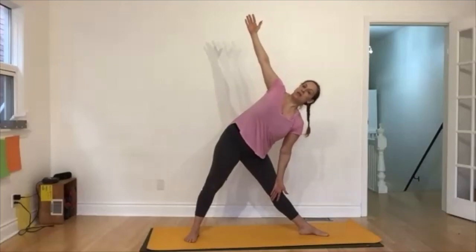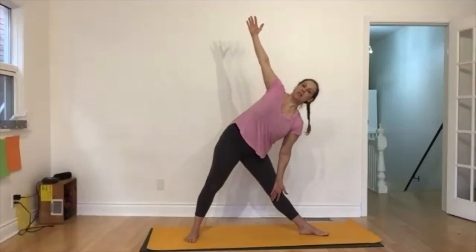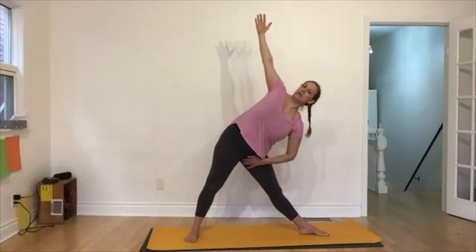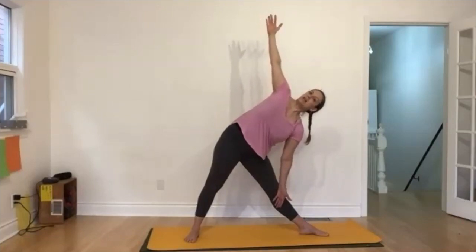Ground into the outer edge of your right foot, pressing into your big toe. Press really hard into the big toe of your left foot. See if you can feel a stretch in the upper inner thigh here. Breathe gently, deeply in through the nose. Exhale, gently, deeply.